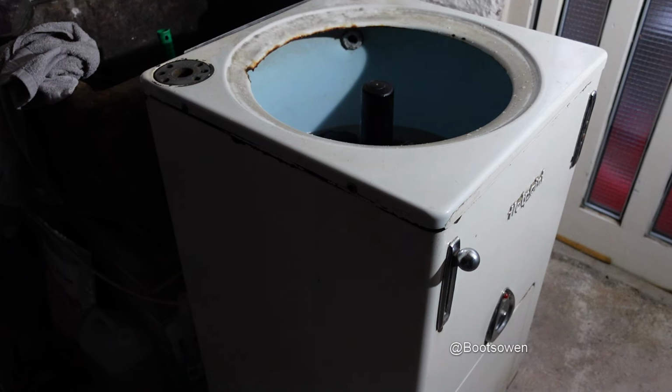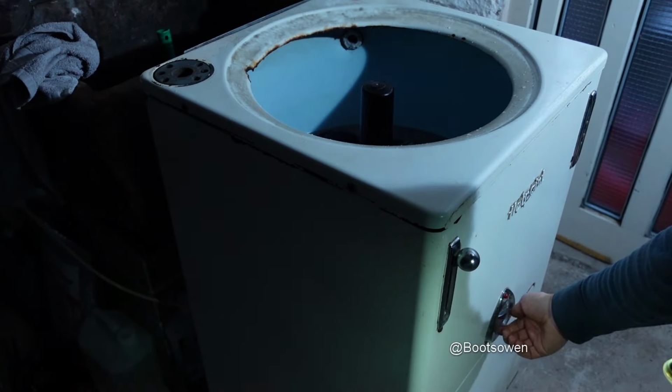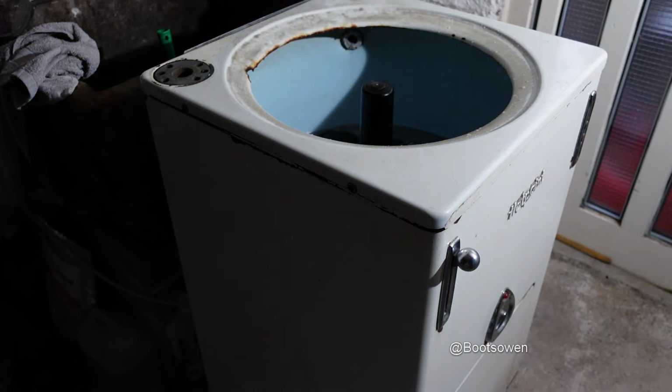Power went off. Something with the element and water doesn't like that. Let's try it one more time. No, it really doesn't like it. There's something dodgy about that element. That's okay. We'll turn the power back on again. So it's tripping the RCD.